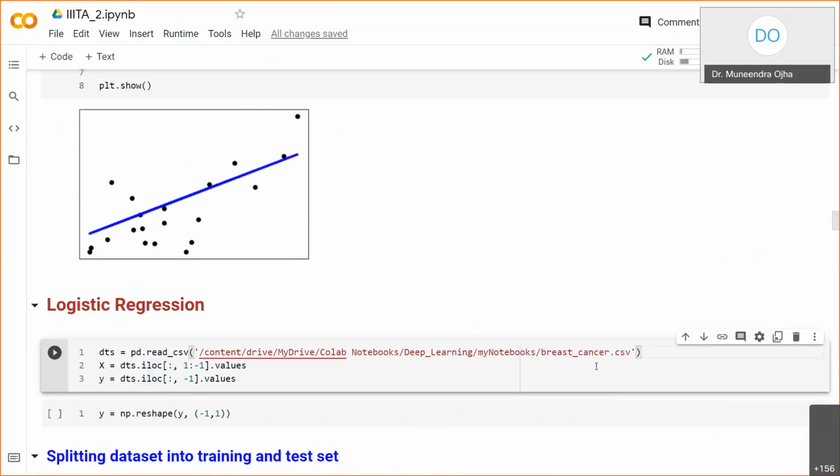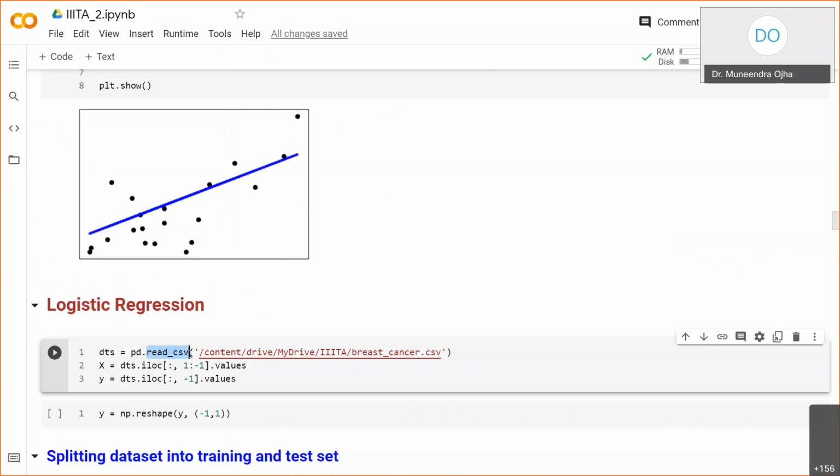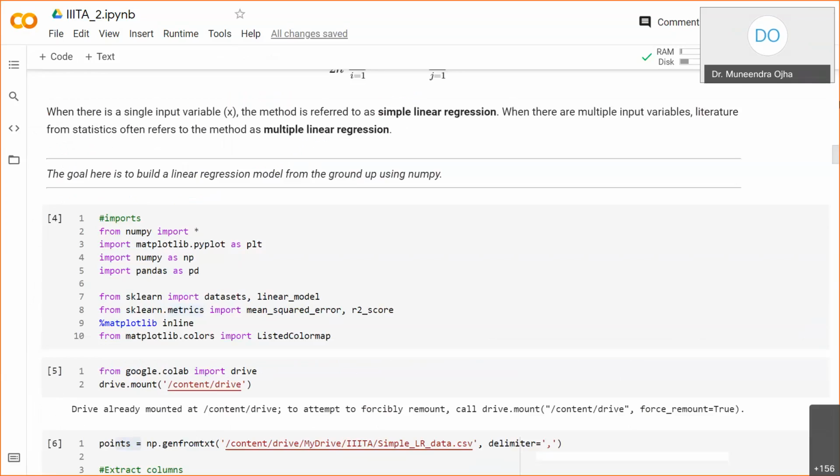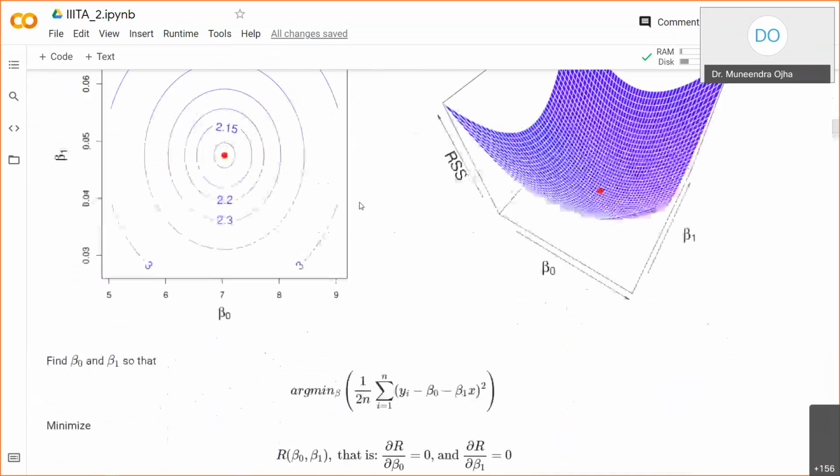So over here you see I just copy the path. My drive is already mounted, so I will need to run it to read the data. So I'm using pandas over here. See, I am giving a lot of different flavors of the coding example to you, and all these codes can be used.